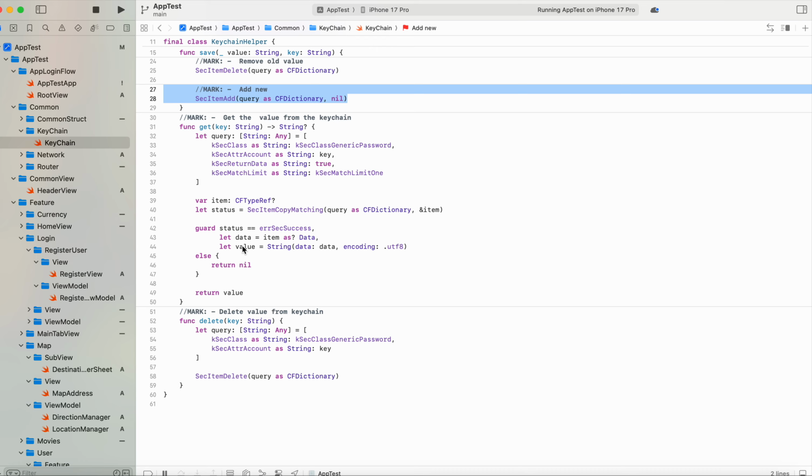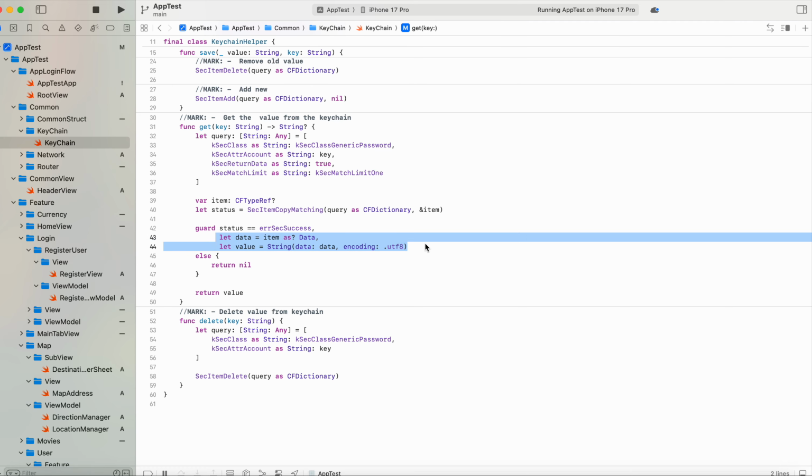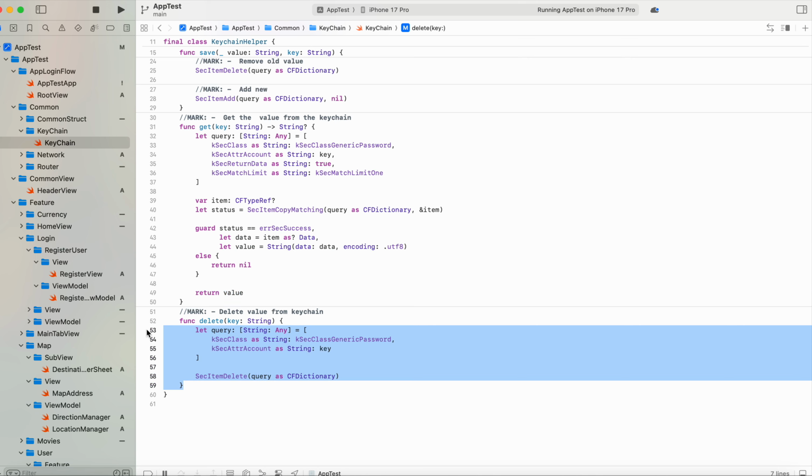If it's a success, we convert it to a user-readable format and return that value. And deleting works for the logout button. When we click on logout, we delete the entire data in our Keychain.